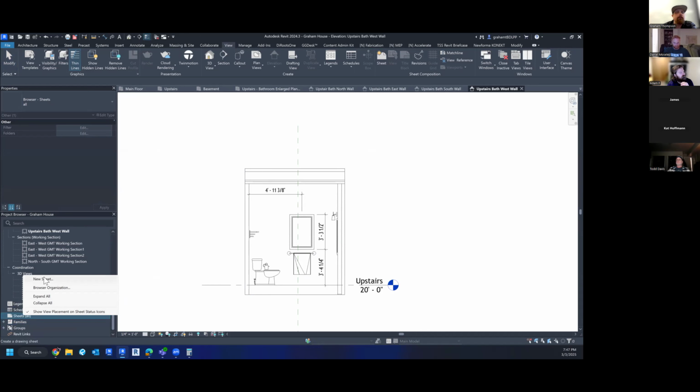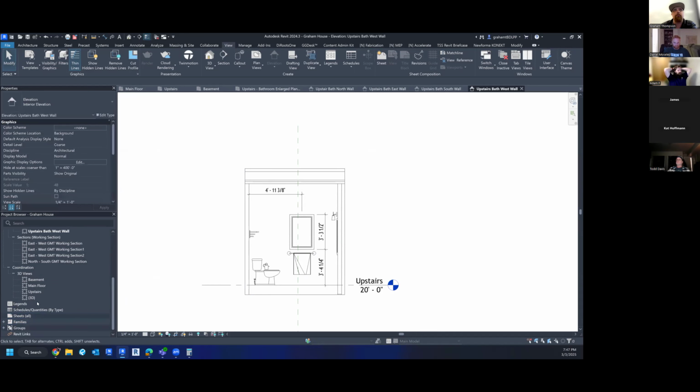That's how I typically build a sheet, because no matter what tab I'm in on the ribbon, I can go here and not affect where I'm at with what I'm doing. However, you can also go to view and click this new sheet button. So it's in the ribbon as well.